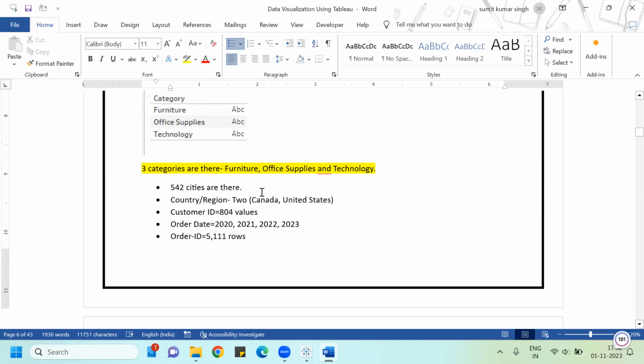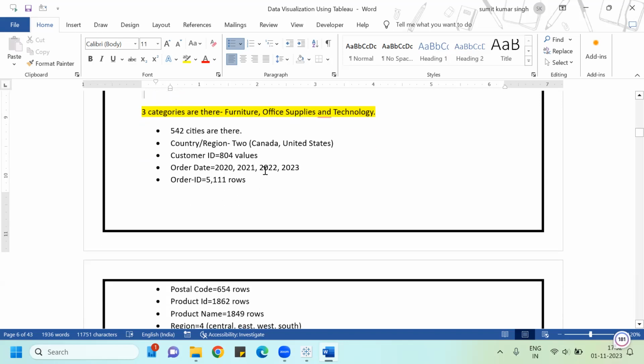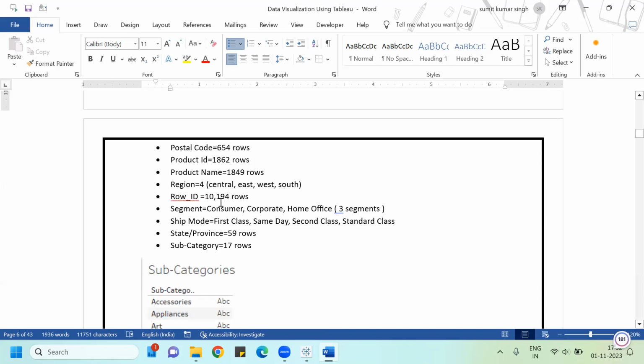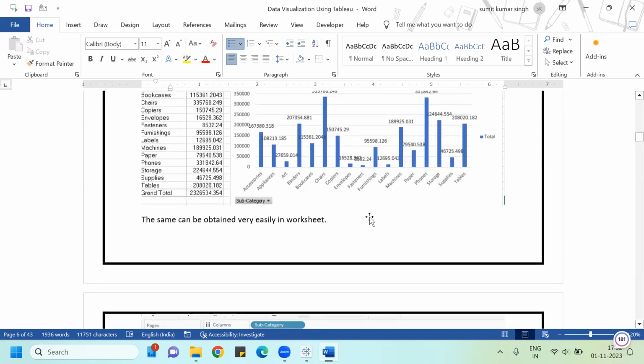The data we are using belongs to two countries, Canada and USA, where out of 59 states, 49 states belong to USA, 10 states belong to Canada. So the data is of 4 years, 2020 to 2023. You can see three segments: consumer, corporate, home office. Four types of shipping modes are there. We have already discussed them.